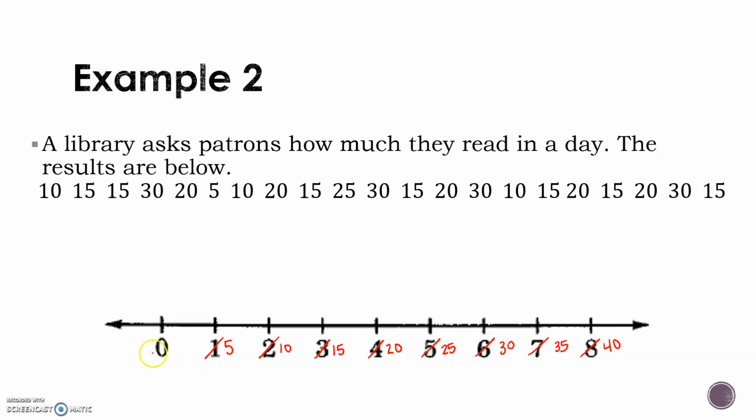All right. So I'm going to go through and count how many people responded 0. Let's see, I've got no one. Okay. What about 5? All right, so here's 1. And it looks like that's it. All right, next I need 10. So let's change it up. We've got 1, 2, 3. Yep.